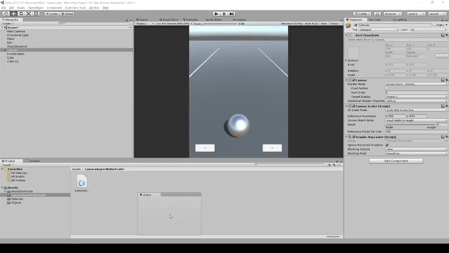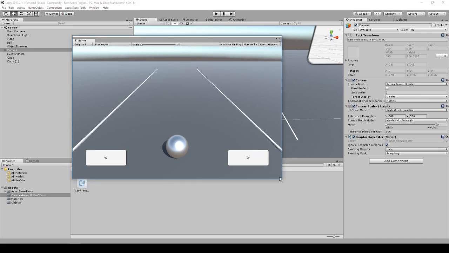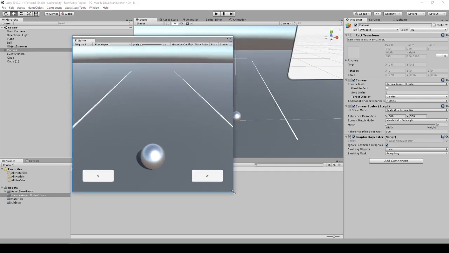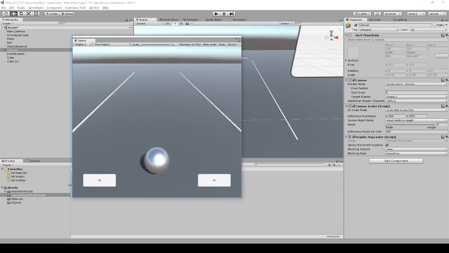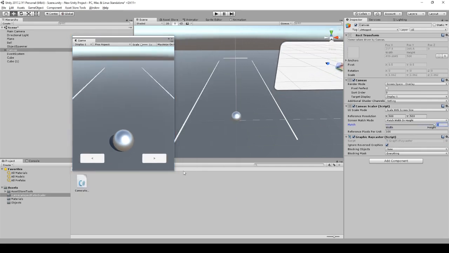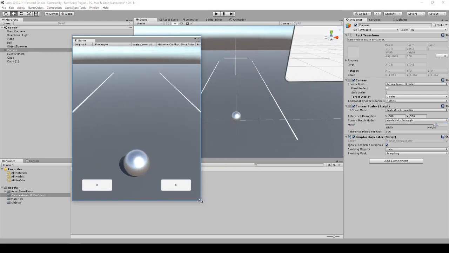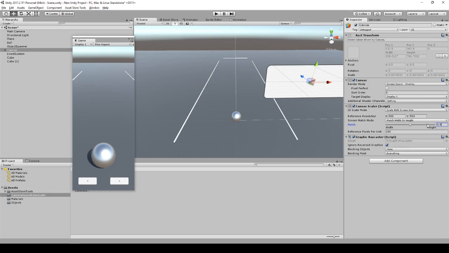And now I will move the game window so that we can see what will happen. So I change the size and the button size will change, but the space between these two buttons will stay the same. So if I set it to full height, the size of the button will mainly stay the same, but now the buttons can interleave. To have a good match, I would recommend to set it to 0.5.